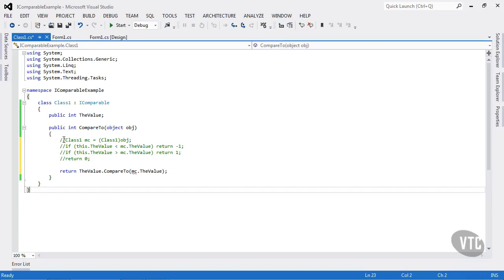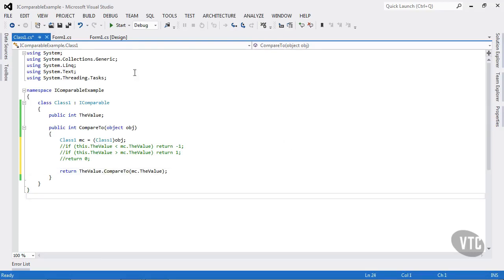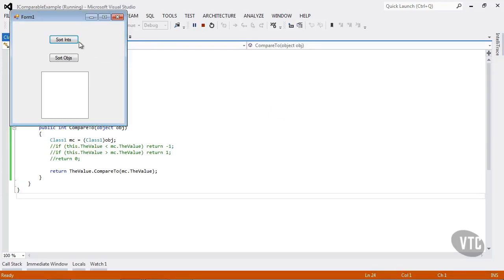Now notice MC is not showing because I took out my cast here. So we're going to bring it in, we're going to cast it to a Class1 object, and this time we're going to kind of cheat, and on that value integer type, it has that CompareTo method out there, and we can pass that, and it will automatically return -1, 1, 0, all that. So that's a neat little trick, and we talk about extension methods in a different place in the course. You can add your own extension method here and do some really cool stuff. So if I run this, we'll execute this one more time. They're all sorting my integers, and they're all sorting my objects, and everything's working just fine. A couple little tips there.